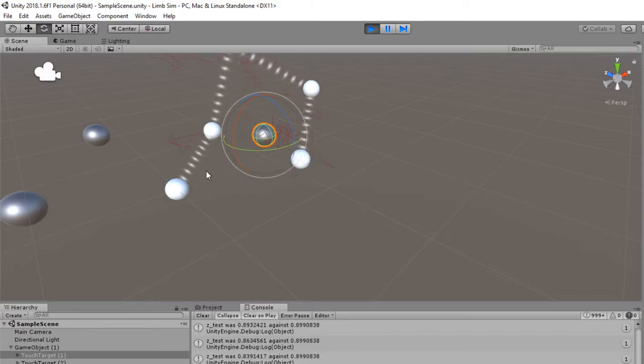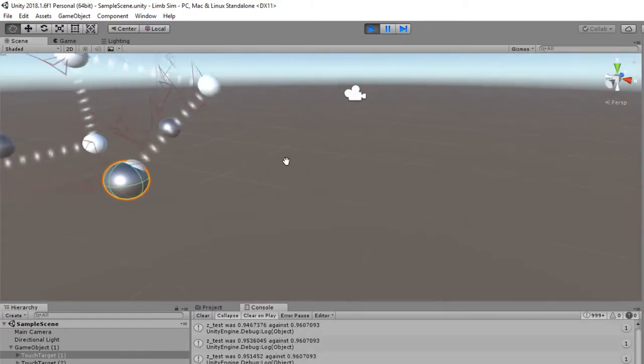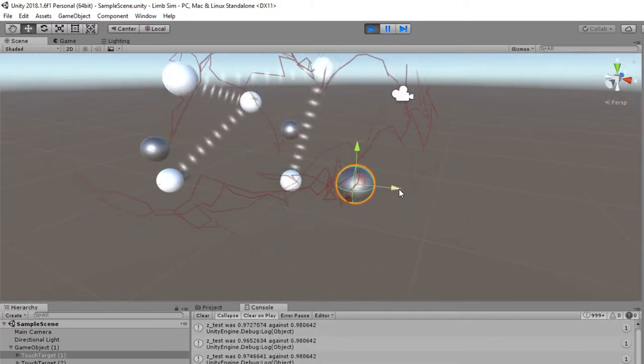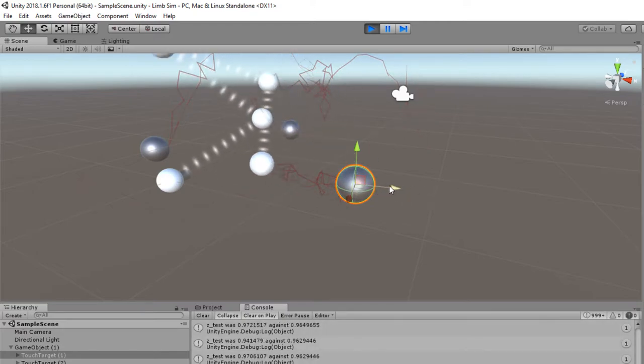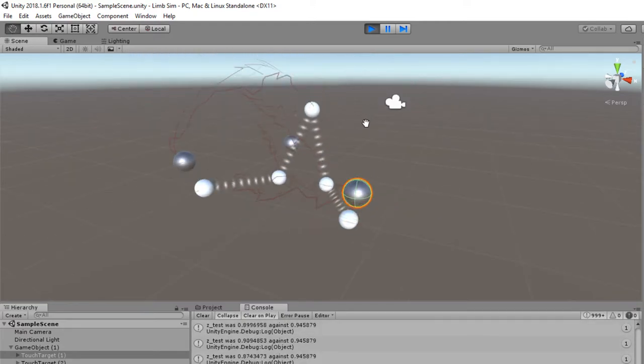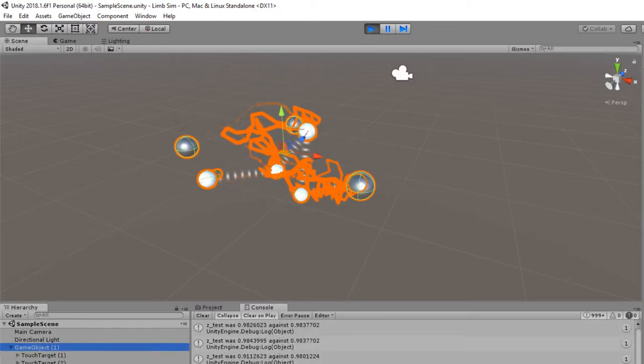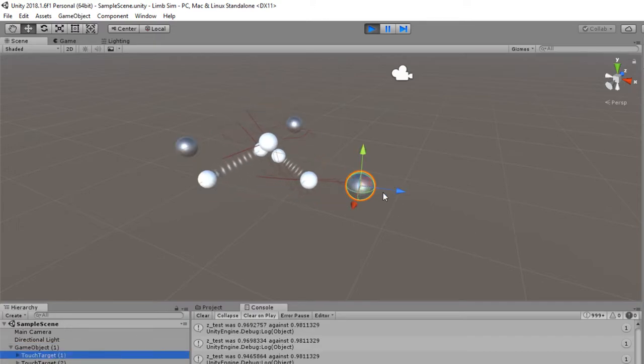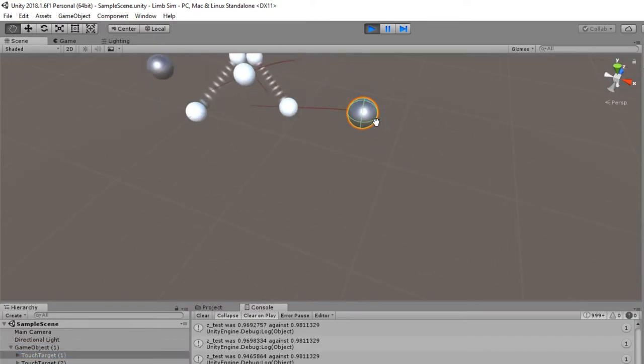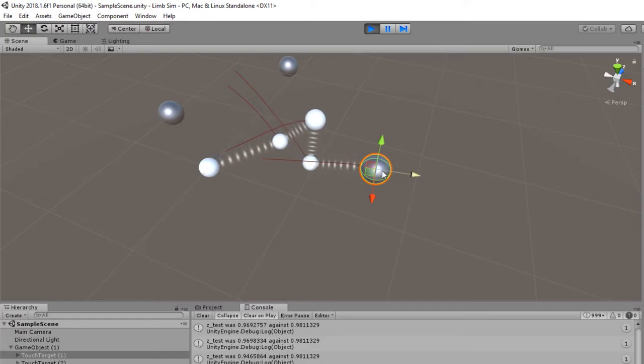So let's say instead that I want to approach that gray sphere and have the touch occur and point out in that direction. So right now we have really jerky training motion going on, but soon we'll be able to see. I think it's close enough right now. So let's turn off training. And so this limb has dynamically trained itself to touch that sphere in its new position and in that new direction.